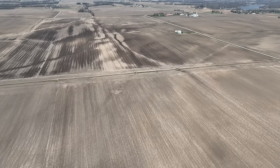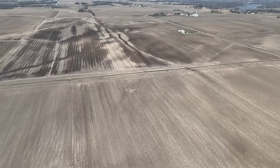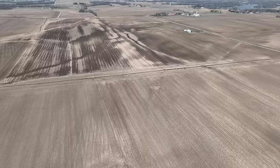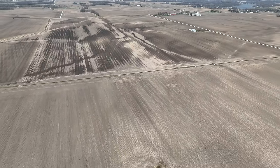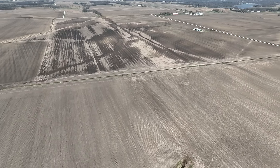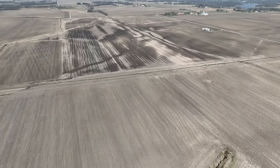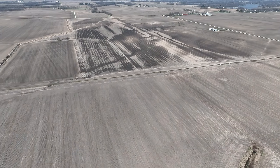This 220-acre field to the north is a prime candidate for more drainage. We actually did a lot of supplemental work out there this fall, ran some laterals on the north side of that lane — that should dry it out a little bit, though there is definitely room for further improvement. You can never have too much tile. When you're farming these silty clay loams and even some of these heavy clays, tile systems can pay, and it's very evident if not right now, then when you take your combine out there and look at the yield monitor.